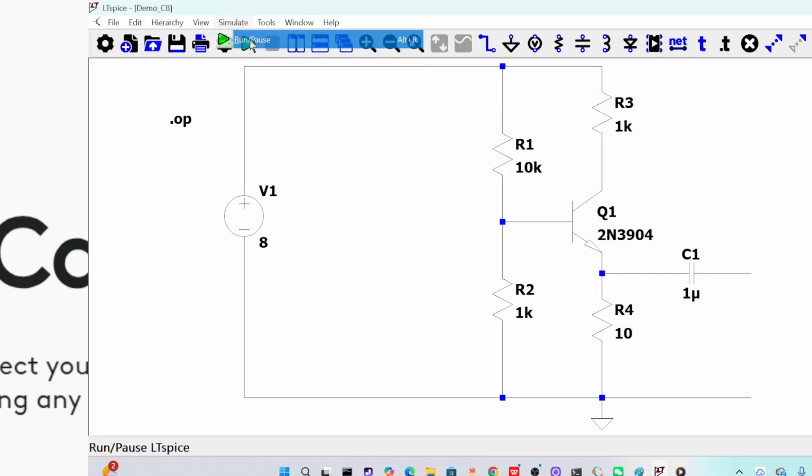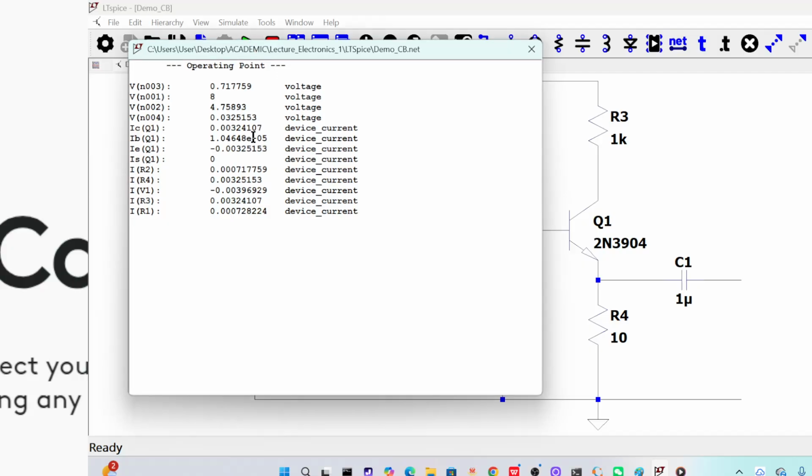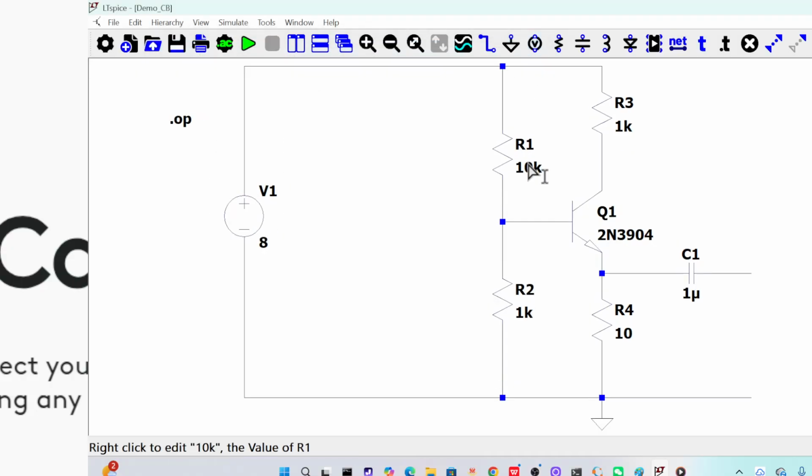So if you simulate the circuit, you will get 3 milliamp. 3 milliamp is okay in many cases, but it could be too big. So you have to make sure the base emitter voltage here is small. You can either increase this voltage to make it small, or you can decrease this voltage. So if you do that, I will just increase this one here.